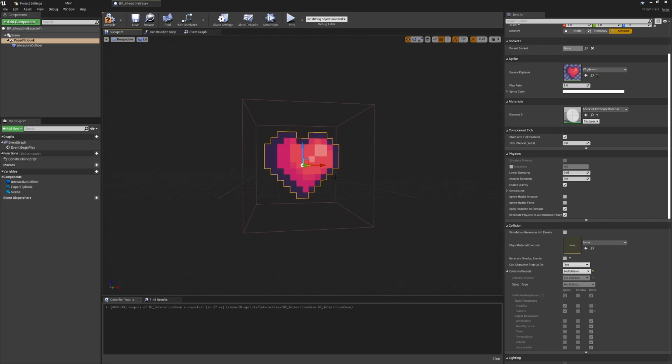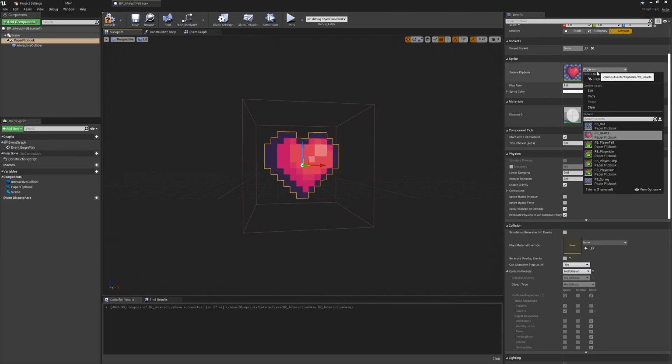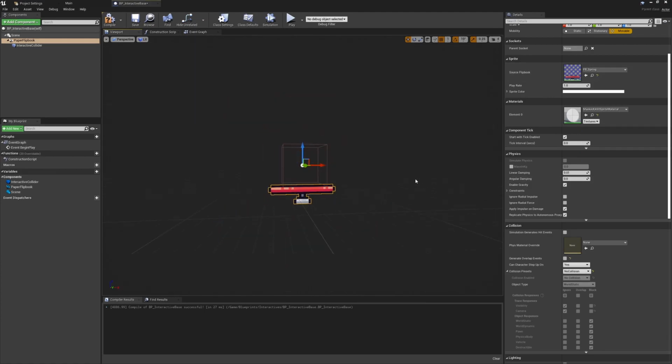So this isn't something I want to cancel out altogether. However, if we then consider the FB spring, of course, we don't want this constantly springing nothing as we're just walking by it. We want this to only react. So this is going to be very reactive, which is why we've removed the event tick. And we want this one to only react and play this animation once when it's actually adding impulse to the player. So this will be the first thing we fix.